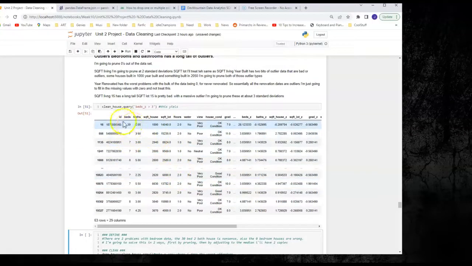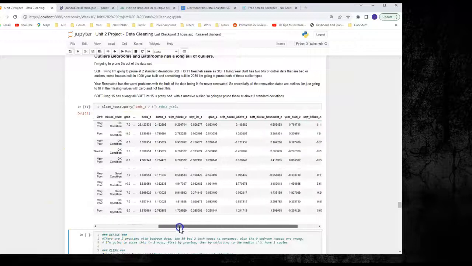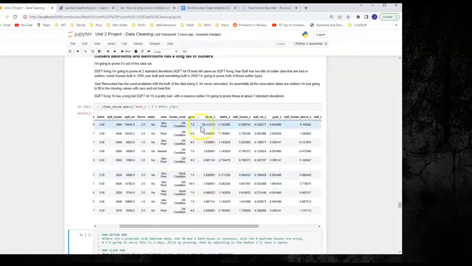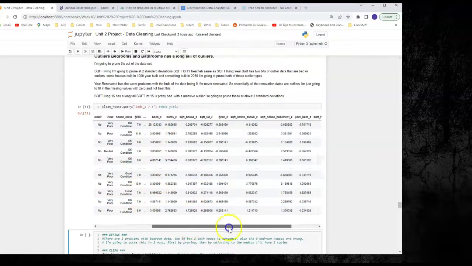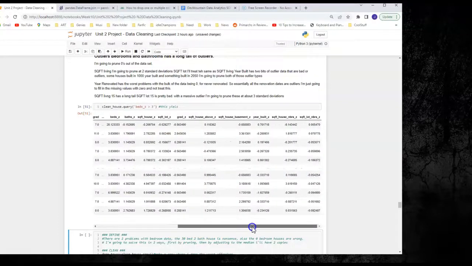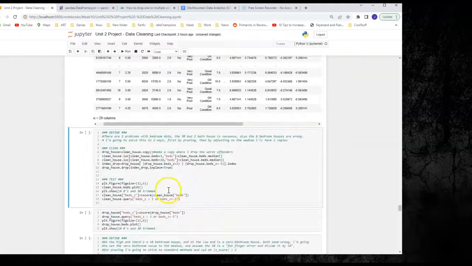So I discovered a few things that I didn't like. That 30 beds was probably an outlier. There are doubtless some really big homes up there, but I thought if the beds had the biggest z-score and everything else's z-score was much lower, that was probably a so-called fat finger error. So I did two methods of pruning this, and I copied it into two different data frames just for my own interest. And I'll cover the differences I found at the end of that.